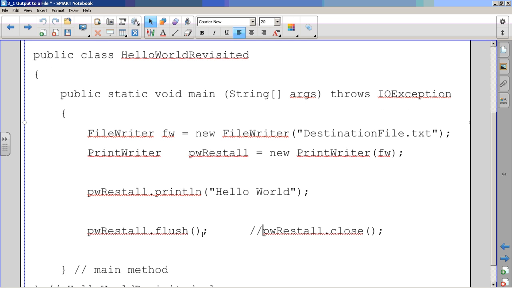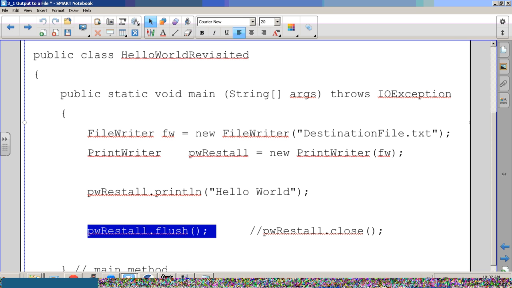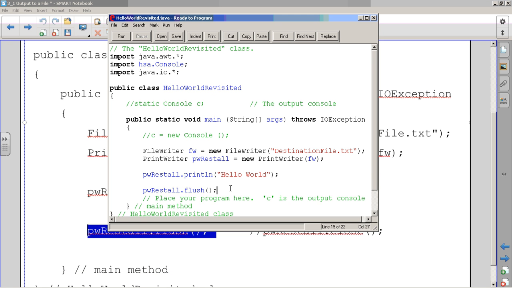Usually we don't want to leave a file or a PrintWriter open. Usually when we're done with it, we would like to close the PrintWriter. It flushes to put stuff out to the PrintWriter, but when we're done with it, we should close it.